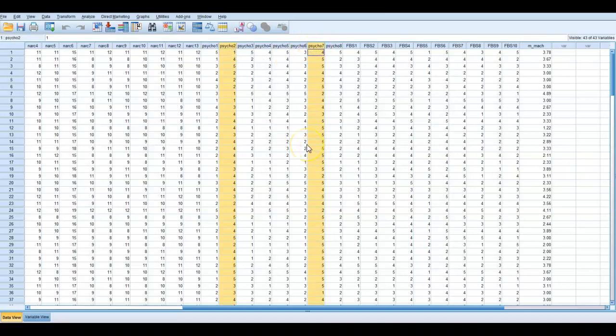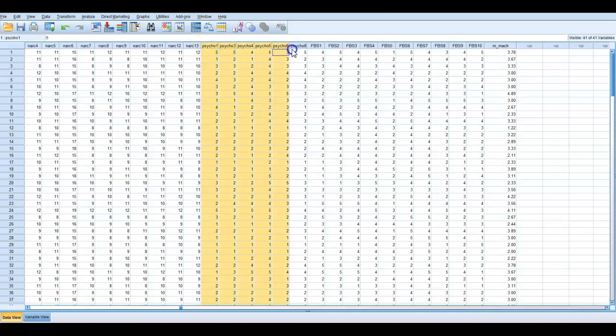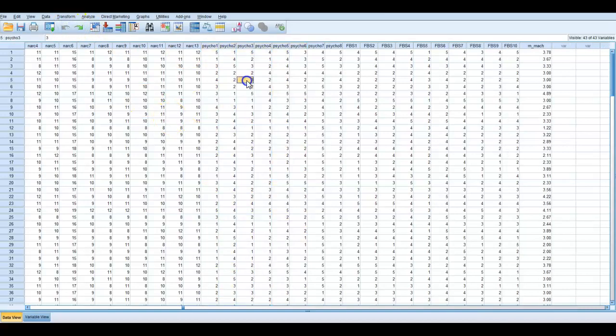Okay, so those items are no good. As I said in the previous video, we could just delete those items. I could literally just delete them from the datasheet. There you are, I've deleted them and never use them again. That's fine. However, I feel a little bit uncomfortable with deleting things from SPSS. I'm just overly cautious, so I'm going to undo that and put them back in. But you could do that if you want. But the crucial thing is, those 2 items must not be included in the mean.